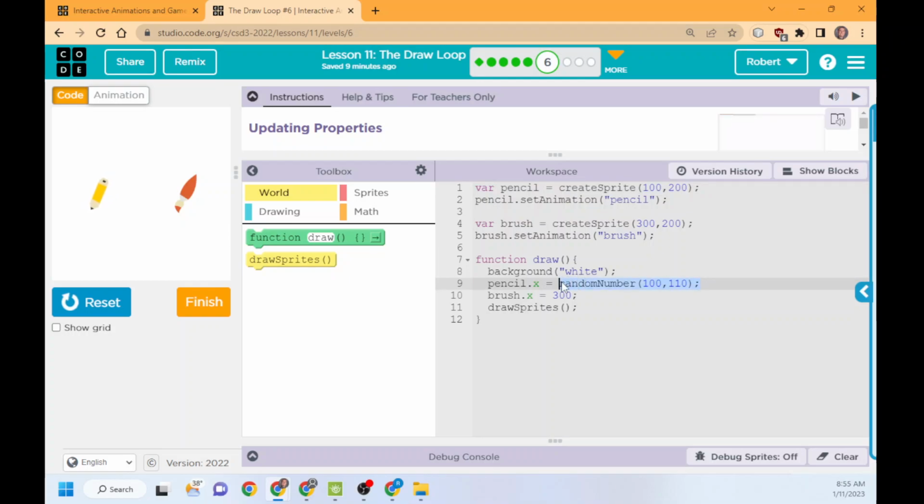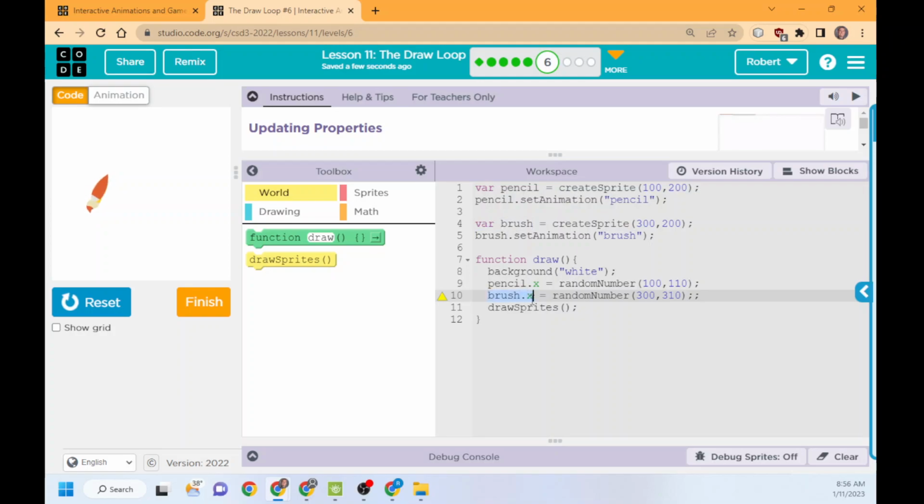So if I copy this and paste it, and run this, they're going to go over each other. And that's a very common mistake a lot of students make. This needs to be 300, because that is where the X is. Students struggle all the time with your X and your Y. So make sure you understand what this is doing.